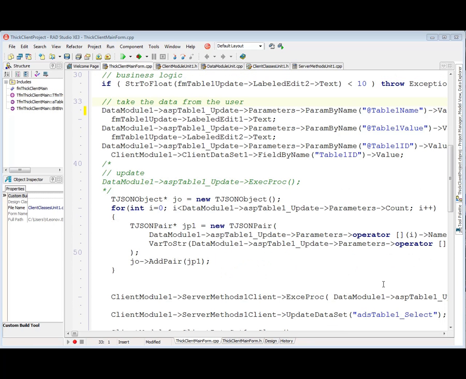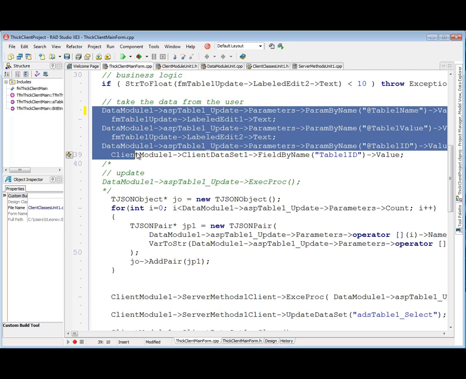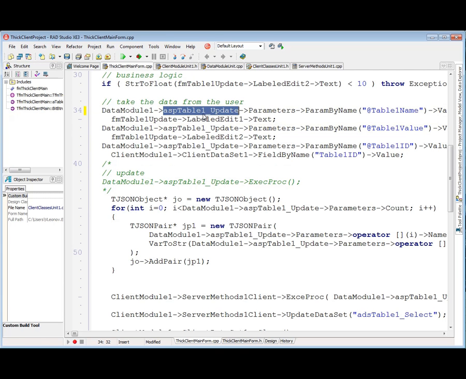On the client side, there is also something interesting. Here you can see practically unchanged the code which charged the stored procedure component with the values of its parameters.